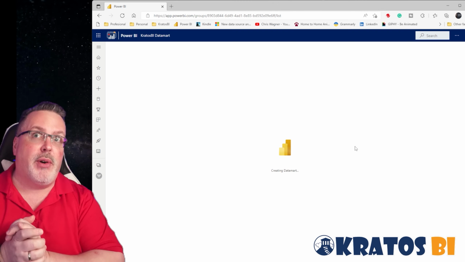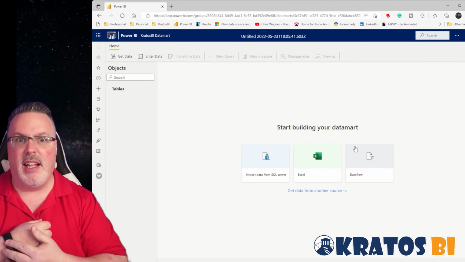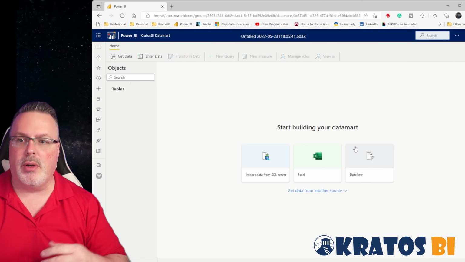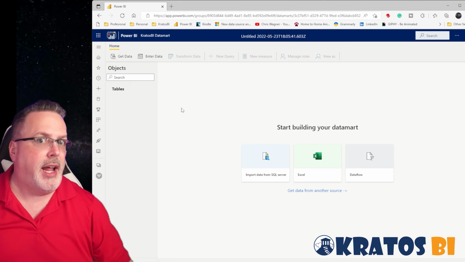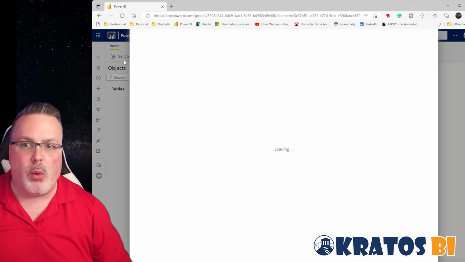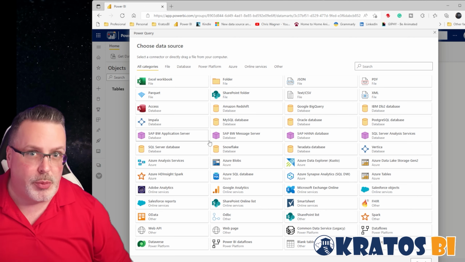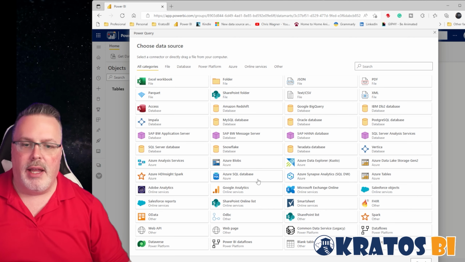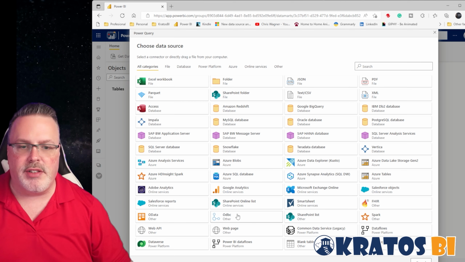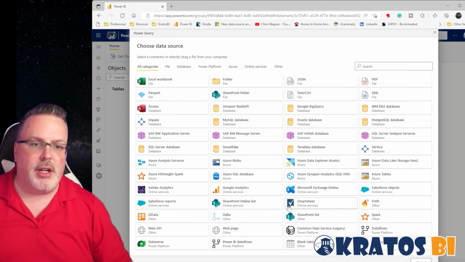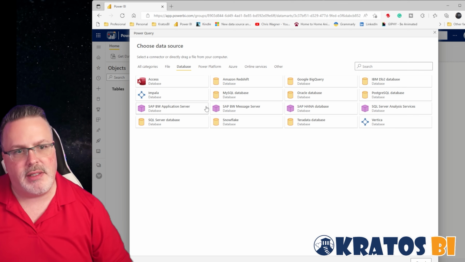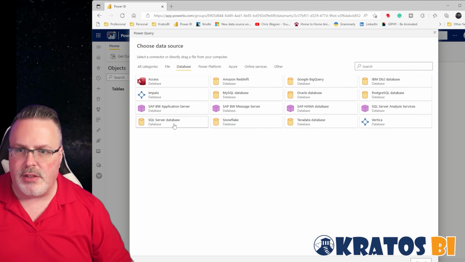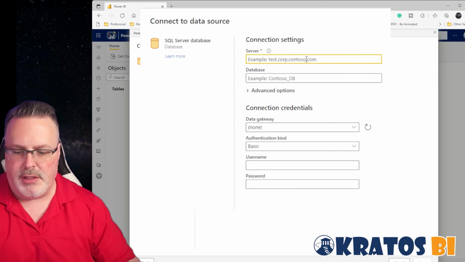It's going to slowly generate, and it's going to ask me, all right, let's start loading data into this data mart. Okay, now super easy. This is our tried and true data flows method of getting data in. We're going to be doing Power Query, so this is going to look super familiar for you. All right, I click on get data. I choose where this is going to come from. So in my case, it's going to be coming from a SQL server. And so I'm going to choose SQL server database. I'm going to type in my name.